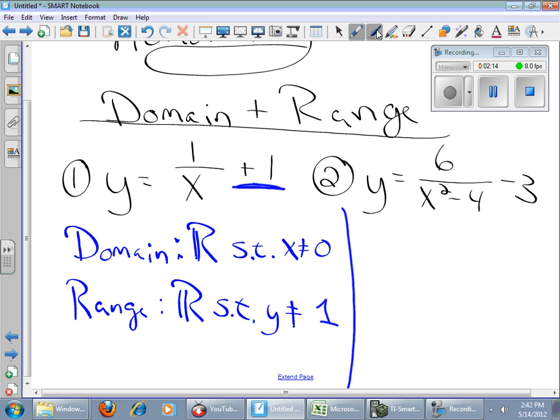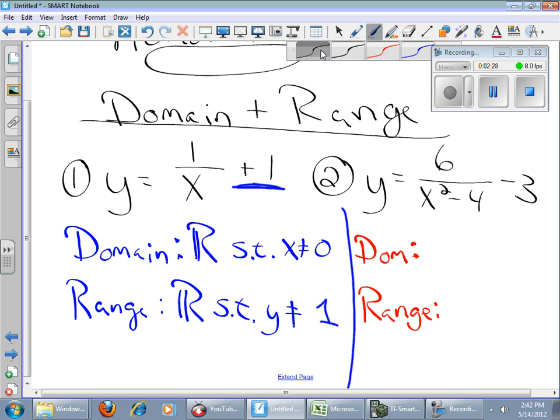All right, let's try it for this one here. If you want to pause the video and try to do it yourself, that would be great. If you're still watching, I assume you want to see the answers. All right, so the domain, well, first of all, I'm going to factor this denominator as x plus 2 as a quantity times x minus 2. And I picked x squared minus 4 on purpose. If you were in class on Monday, you know why I picked it.